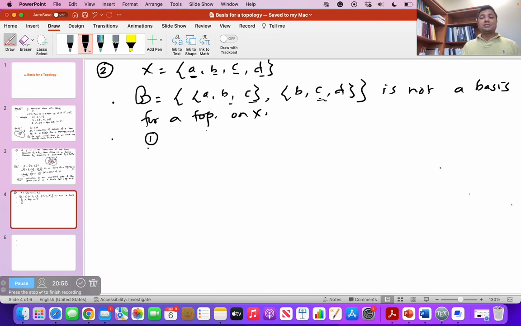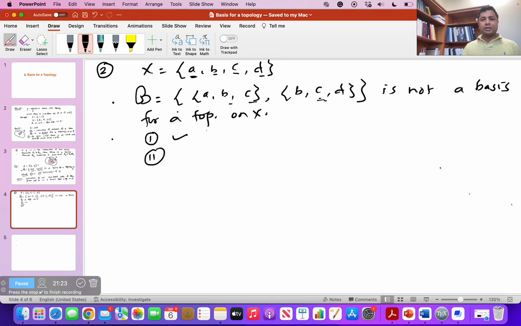So this collection satisfies the first property, because no matter which element you pick from the set X, that element is going to be in one of the elements of this collection script B. So the first property is true. Now let's see whether this B satisfies the second property for a basis or not.